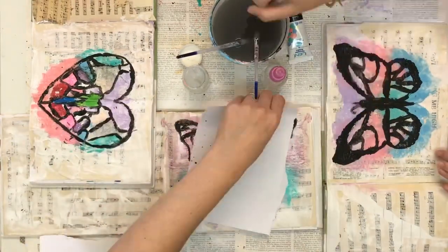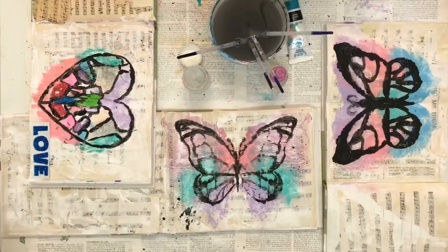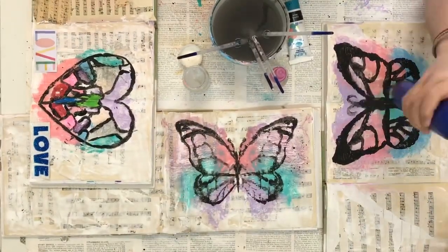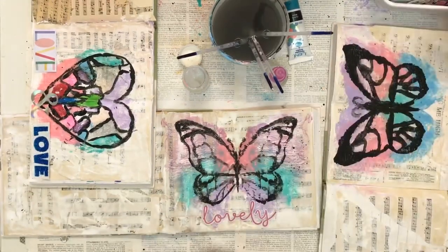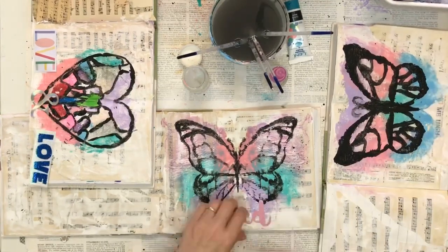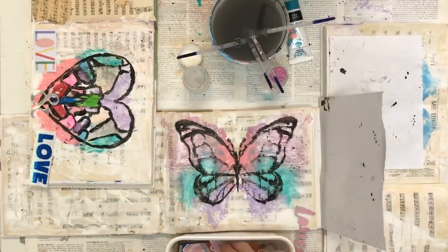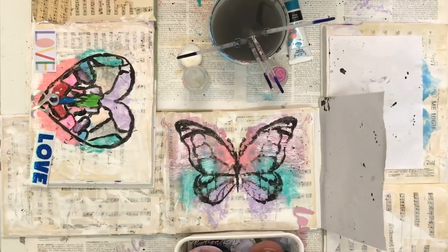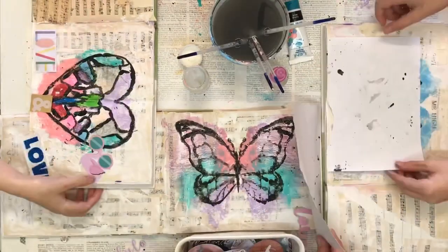I'm adding a little bit of black splatter, which I like for the contrast. I made a bit of a whoopsie — when I put paper to cover the page it smudged the first lot of splatter, so I wiped it off with a baby wipe and did it again. Now we're going to add a little wording or a quote. Everybody goes to my die cut box and finds the words they want, and we stick them down with a glue stick.